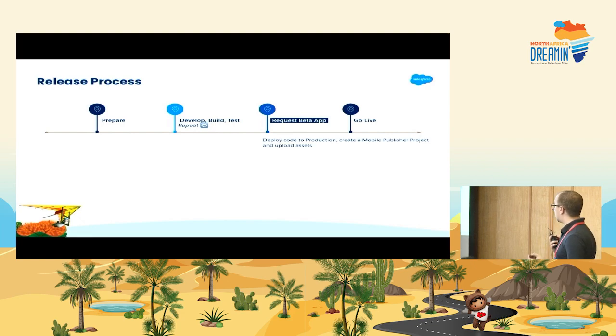At that point, you can create a mobile publisher project following all of the steps in the official documentation and upload the assets from the marketing team and legal team that you should have prepared previously in the first step. Then you will have 2 managed packages that are generated, and those managed packages can be installed in production or, in the first place, in a sandbox, in UAT for example, because I assume this beta phase should be in the UAT.